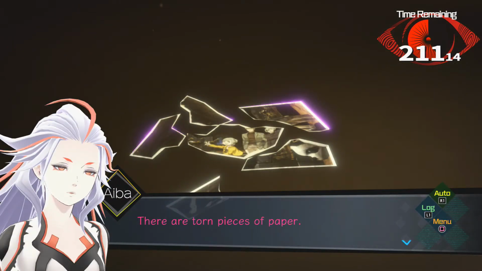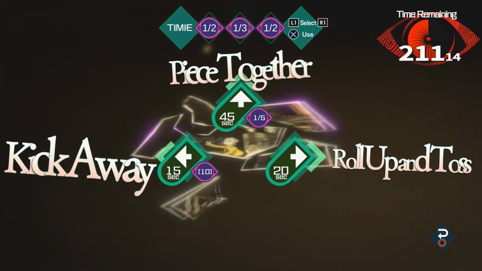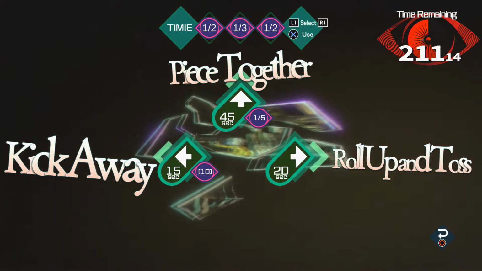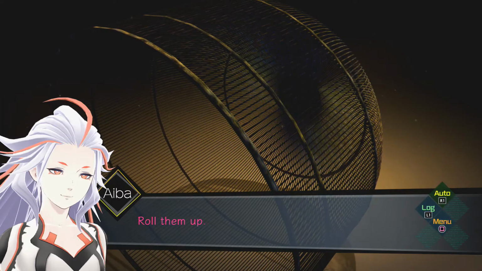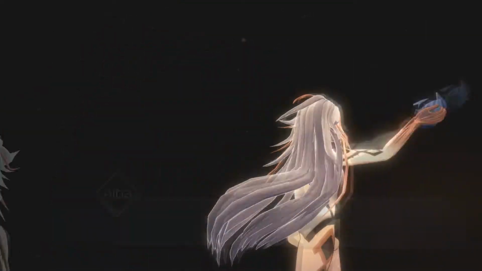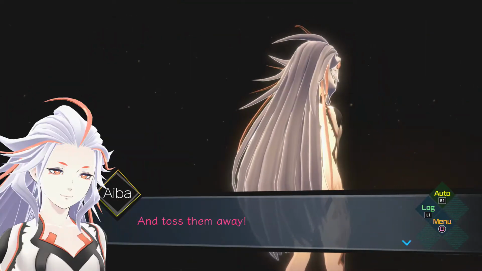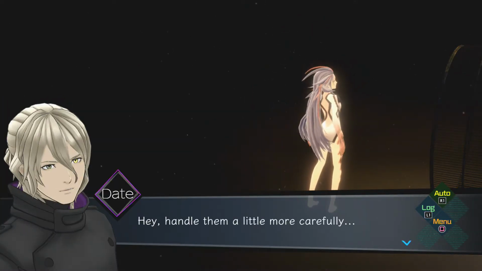There are torn pieces of paper. Piece them together, roll up and toss. Let's just get rid of that trash. Get out of here. Roll them up. And toss them away. Ow! Hey, handle them a little more carefully.